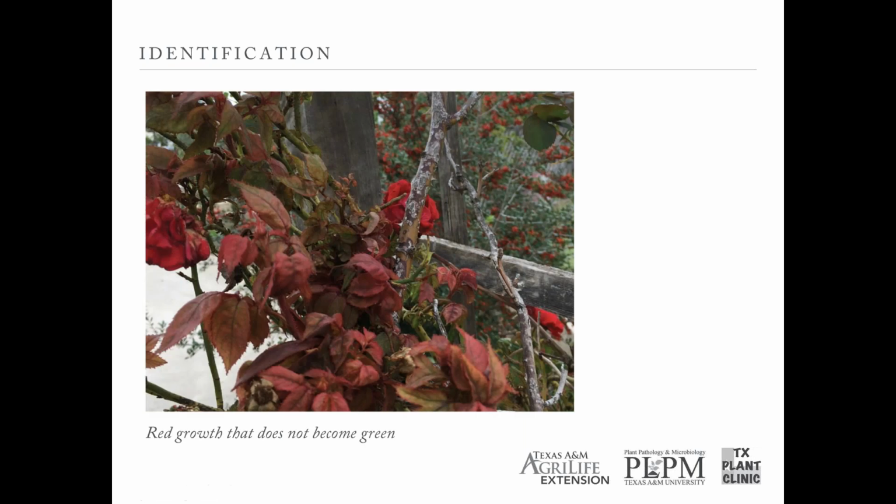On some cultivars, red growth is very prominent, so you have excessive reddishness. Now, keep in mind that when we say excessive reddishness, we refer to the cultivar. If you see a lot of red in a cultivar that's not supposed to be red, well, that's a good sign that it could be Rosette.